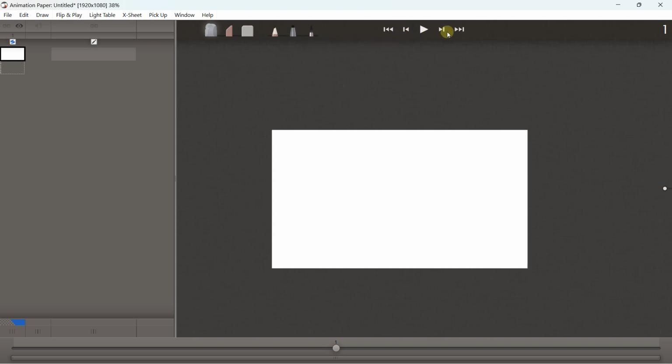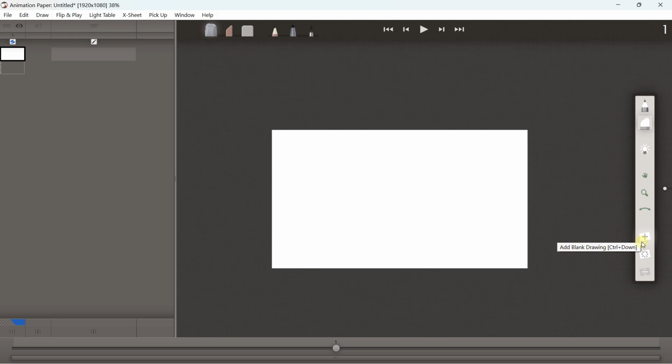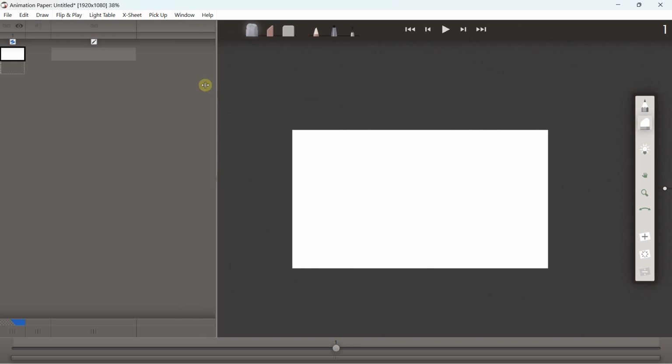Here we can play the animation, and on the top right corner, there is the image that is displayed. We can also click here because when you click here, you can have access to a toolbar. And you can see, for example, the last drawing tools that you can use or the last eraser tools that you can use. You can also work with the onion skin, the end tools, zoom tools, rotate tools, and you can add a blank drawing, clear the drawing or delete the drawing, even if you can do this with a right click or, for example, in the draw options as well. So after understanding that, you can also extend this window as well.